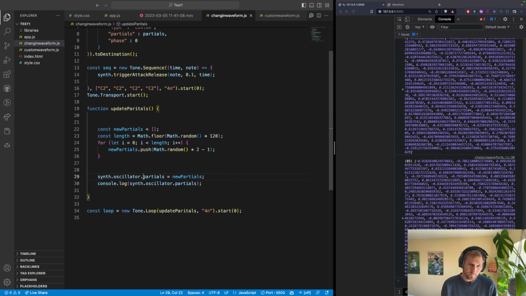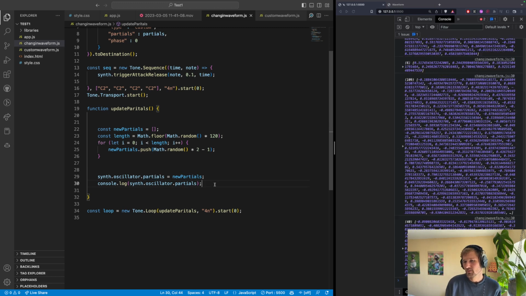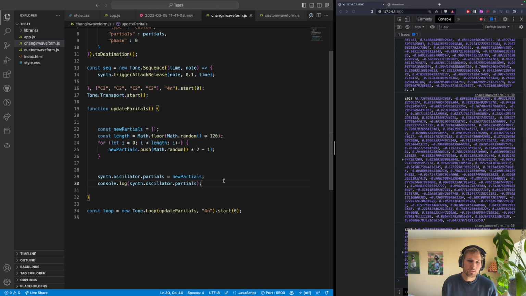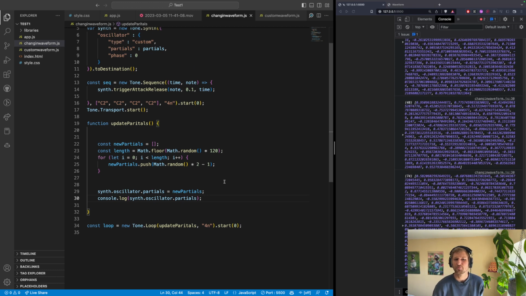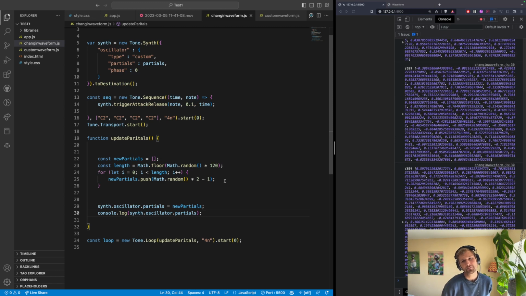And then setting it. I don't think that I've seen that anywhere before, a synthesizer with a random waveform.